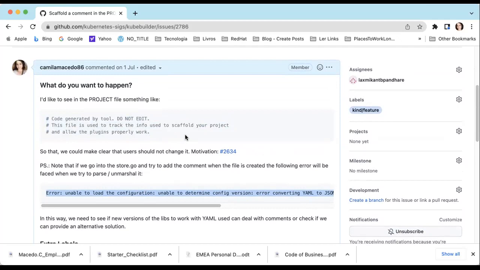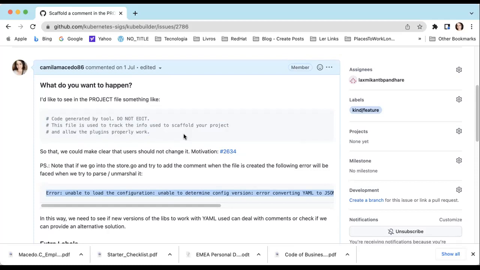I don't know. But why the "do not edit" comment? Sometimes you want to change the configuration. In the project file, for example, we should. Yeah, for example, I decided in my project to change where I put the API, and I manually changed it in the project file, and then everything knew how to communicate. It actually makes sense the other way around, that we improve the project file and allow configuring the Kubebuilder tool over there.